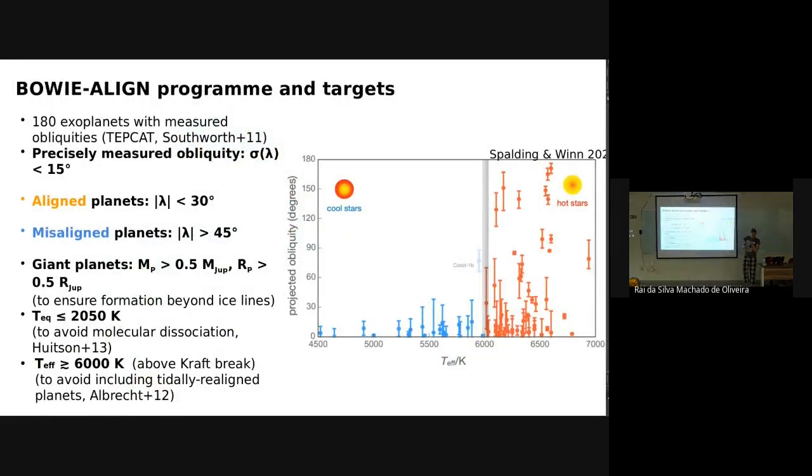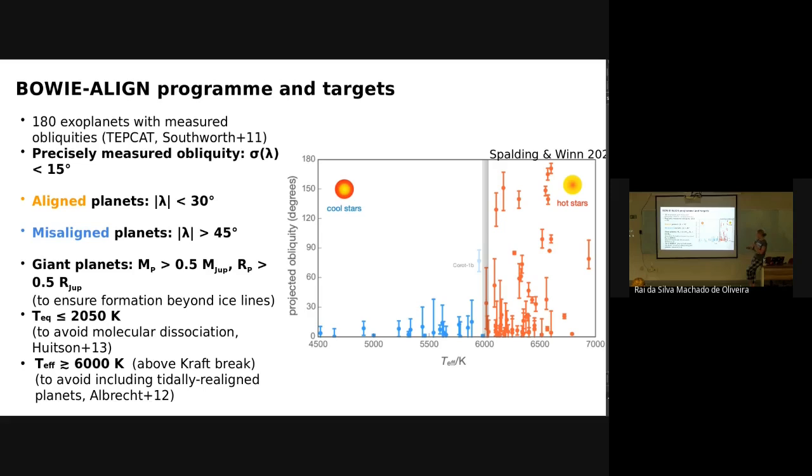So even further into the observational program, to really have a good sample of planets that we can sample and understand, to understand the different formation in the inner, complete disk and the outer disk only, we need to find all the exoplanets for which we know the obliquities already. Then we need to define which planets are actually aligned, which are misaligned. So we will always mark the aligned ones as orange and the misaligned ones as blue, because the misaligned ones formed further out, likely beyond the ice line, making them blue.